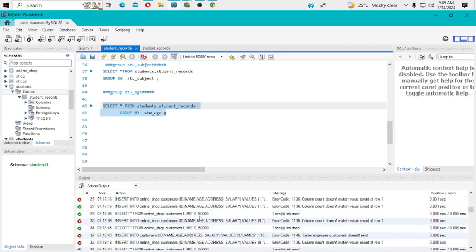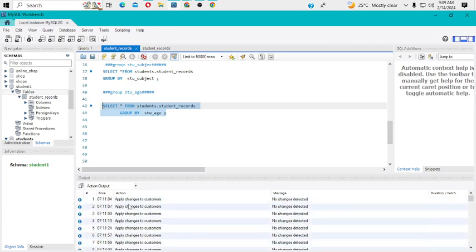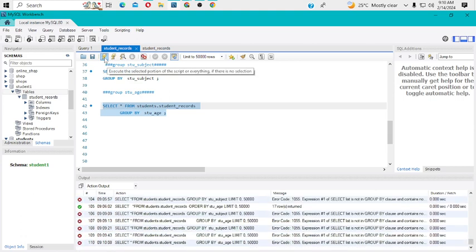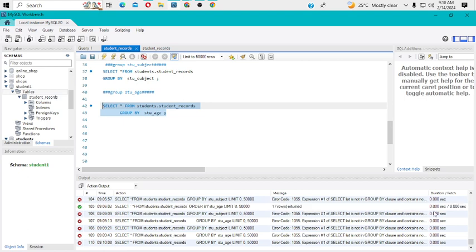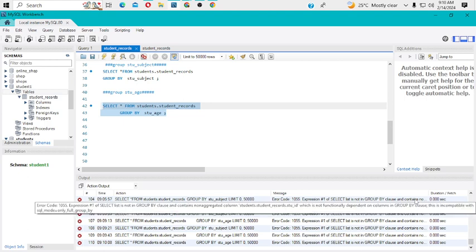What is the error we are getting? Group by student age. Group by student remit. Error code: select list group by class contains no record.